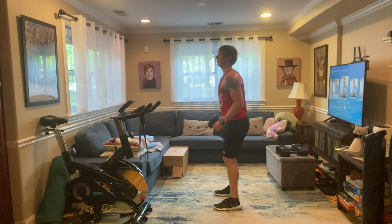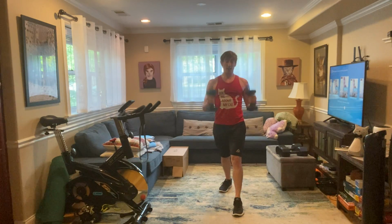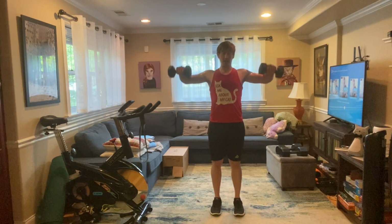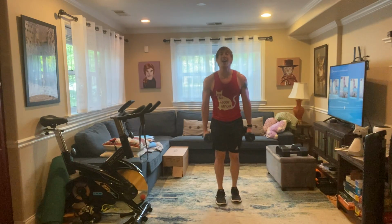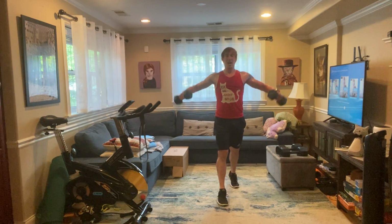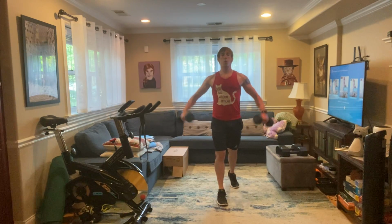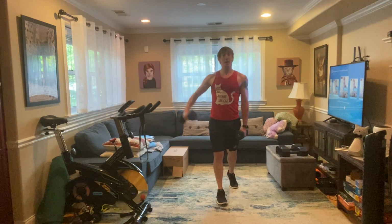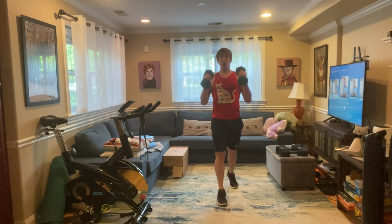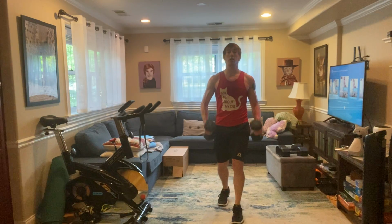Weights on the heels. Your feet can be staggered, forward and back, or they can be wide. Whatever stance you feel comfortable in. I'm gonna slow it down here a little bit. I feel like I'm missing some of the muscle action that I could get. If you want, alternate arms for that lateral raise. Maybe you just hit one arm, then you curl, and then you hit the other arm. Lots of options here.